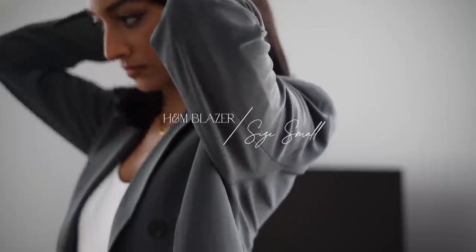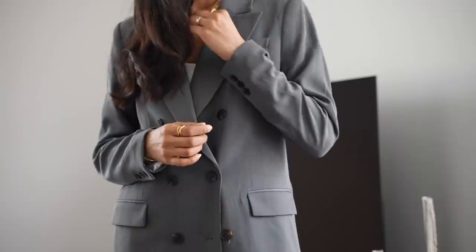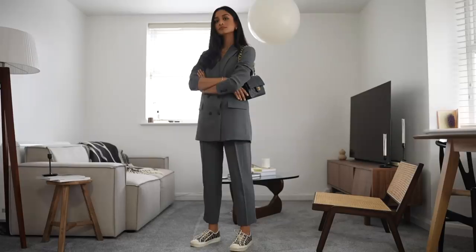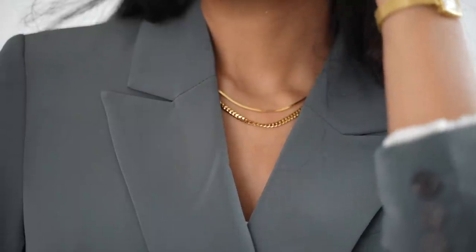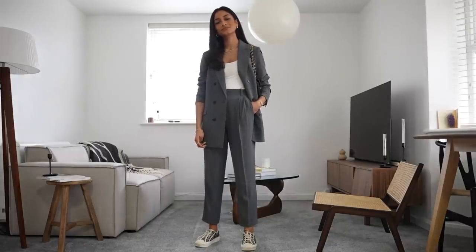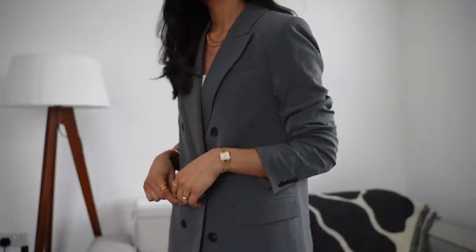Starting with this H&M suit, and I'm going to start by talking a little bit about the blazer. One thing that really drew me to this particular coordinate is the colour — I really love that muted blue tone. It's something that I've really incorporated this year and this suit is just so great for the price. I really wish I had somewhere to wear this to at the moment, but unfortunately I think it'll just be for an occasion at home or maybe for a Zoom meeting.